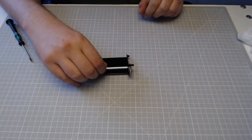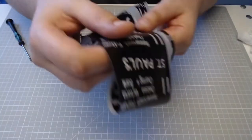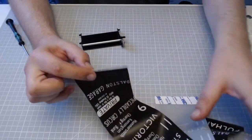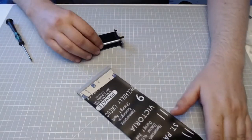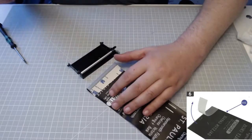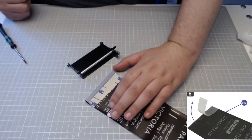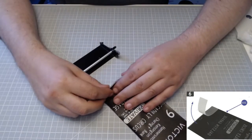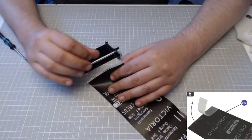Okay, so the next thing we need to do is we need to actually bring over the destination blind, and it wants us to start from the bottom. It's quite a long thing, this, I must admit. So what we need to do is peel this tape off and stick it on to the blind. I think we're sticking this on top, we're not sticking it underneath or anything.